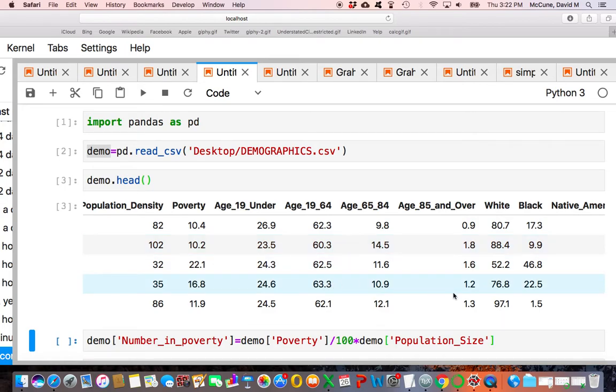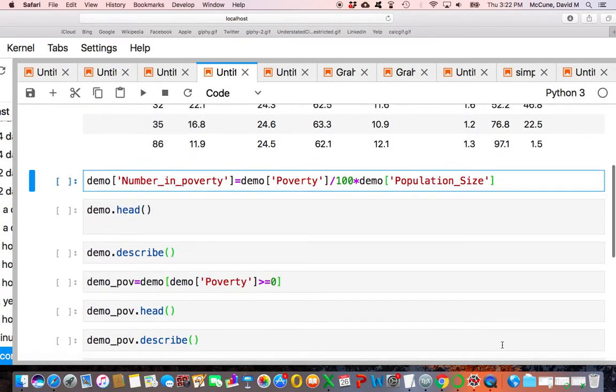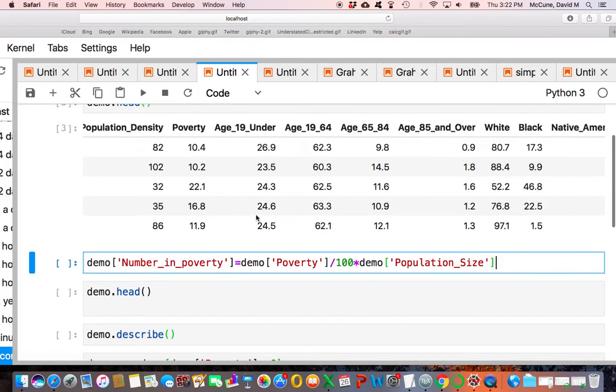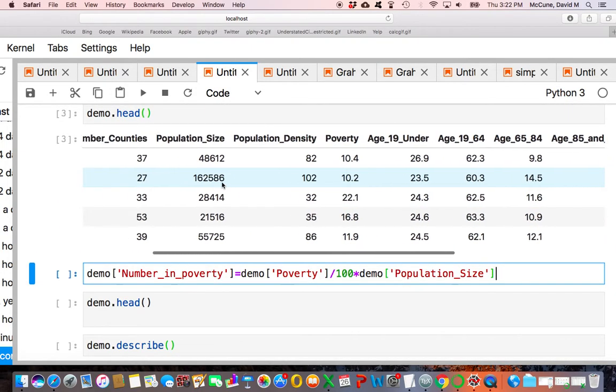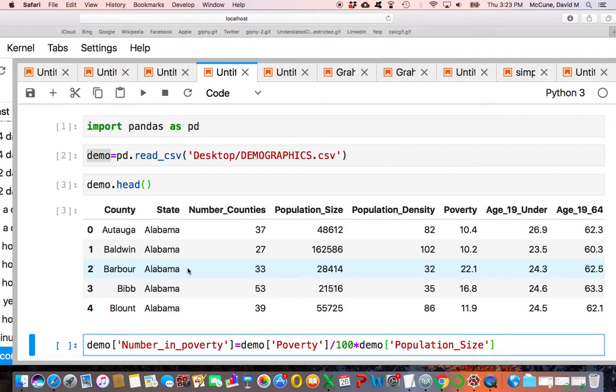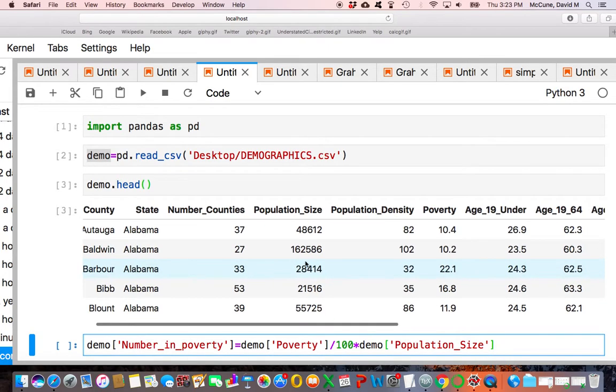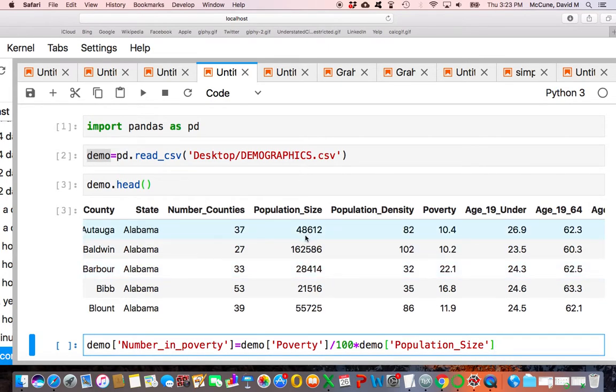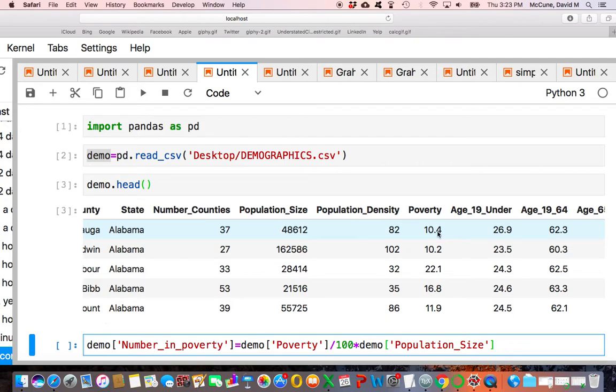This next cell, let me just show you this. If you think about the kind of data provided to you in the spreadsheet, on the previous slide I had several questions listed, and 2 of them had to do with poverty, right? Investigating poverty. So this demo spreadsheet has the population size of a given county, a poverty rate of a given county.